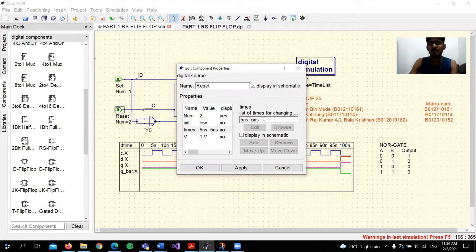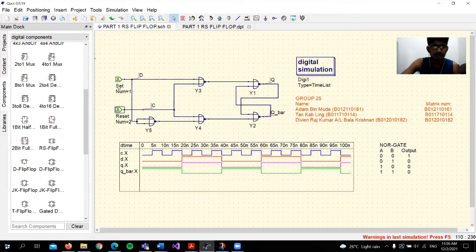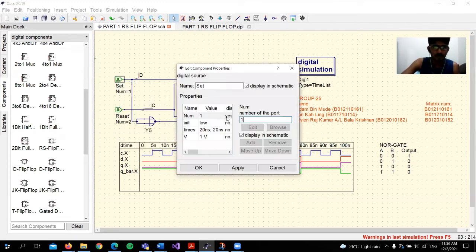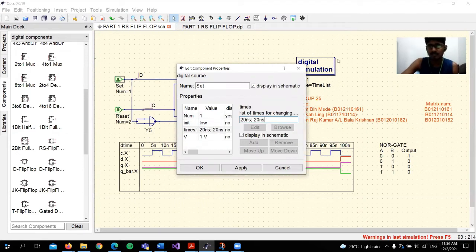That is the principle for reset. The same goes for set, but I labelled it at 20 nanoseconds and 20 nanoseconds: it will be on for 20 nanoseconds and off for 20 nanoseconds.